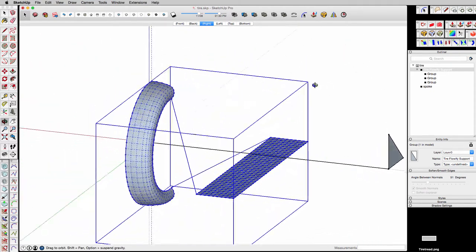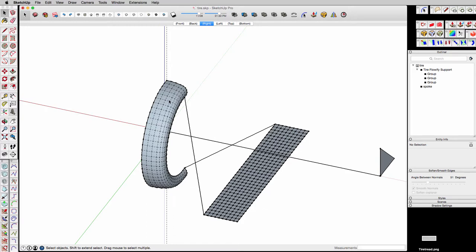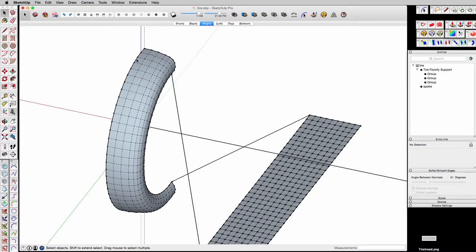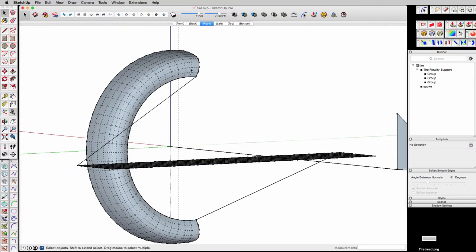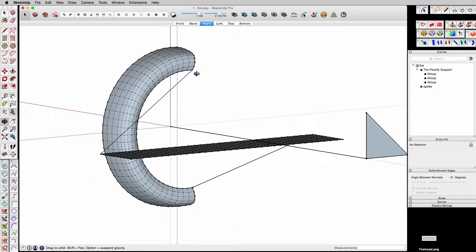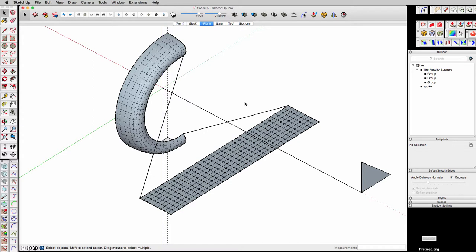Okay, so the next thing we're going to do is build our tire tread, and we build it directly on top of our rectangle platform here. But we're not going to go all the way to the ends of the platform, because as you recall, we did a little bit of an offset when we built our surface template. So as I build the tire tread area, I'm going to make sure that I don't go all the way over to the end, and you'll see how that works. It'll just snap directly on when I draw a rectangle.